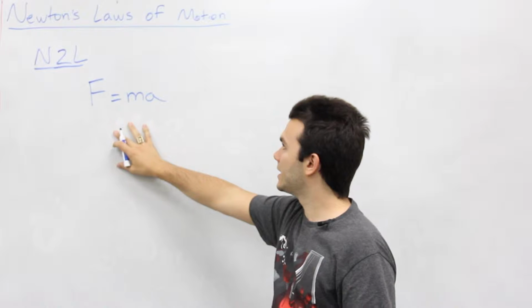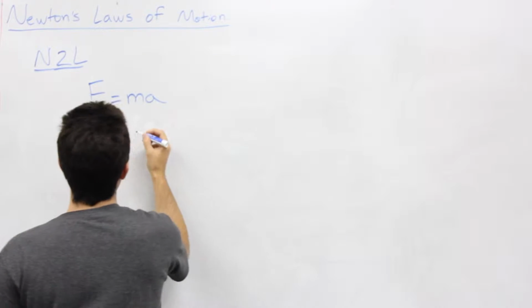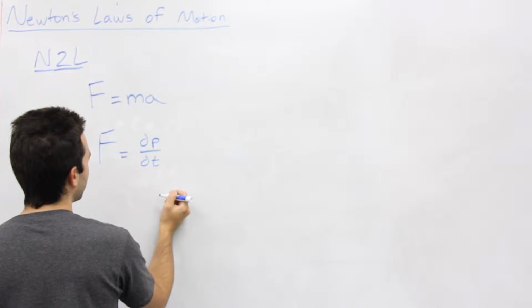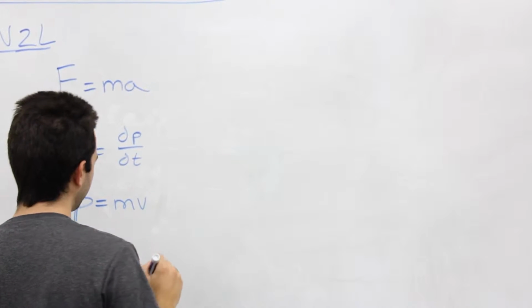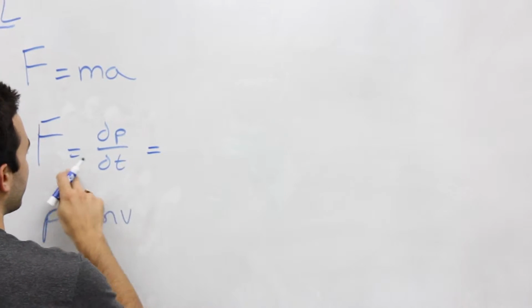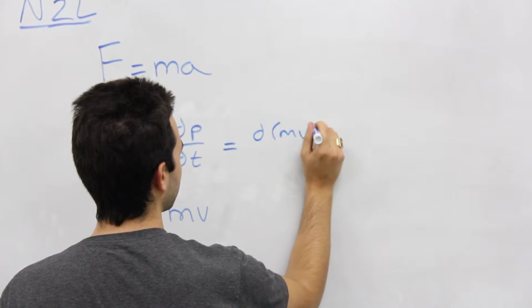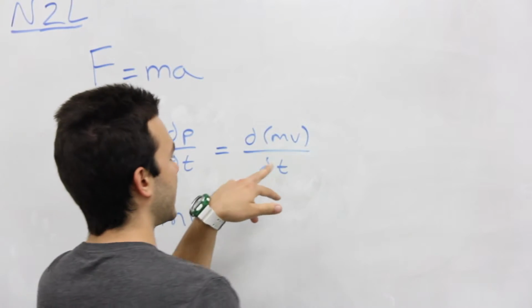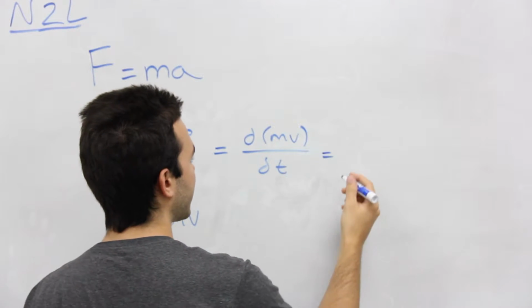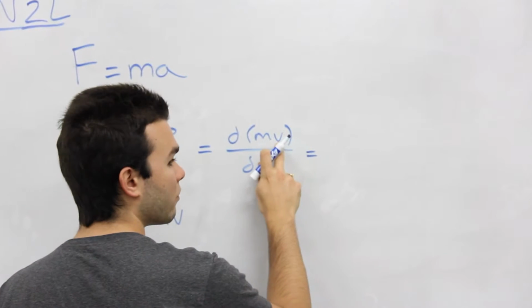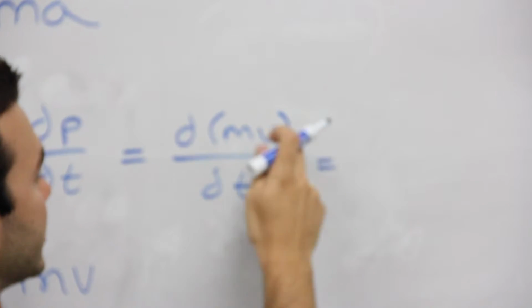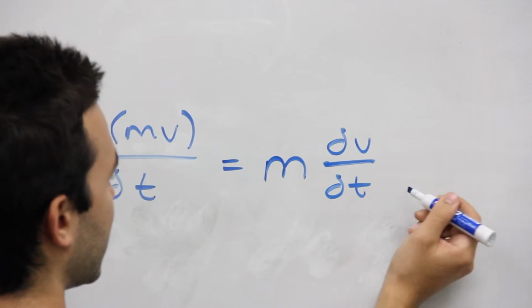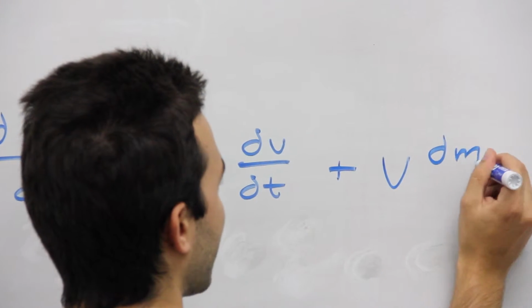So basically, in another way that you can write this out, force is actually the derivative of momentum. Momentum is just mass times velocity. So force would be the derivative of mass times velocity. The way we do derivatives of things that are multiplying against each other, factors, is you take the derivative of one and times it by the other one, plus the derivative of the other one times the first one. So it would be m times the derivative of v over time, plus velocity times the derivative of mass over time.